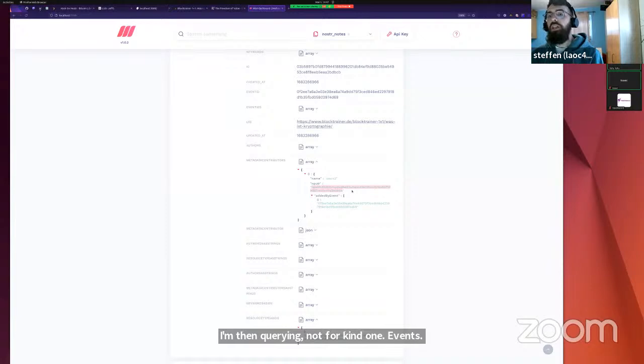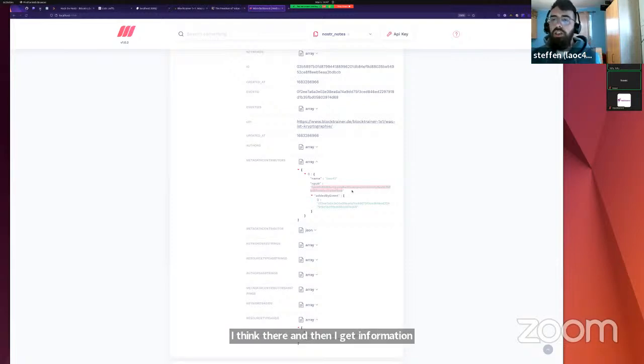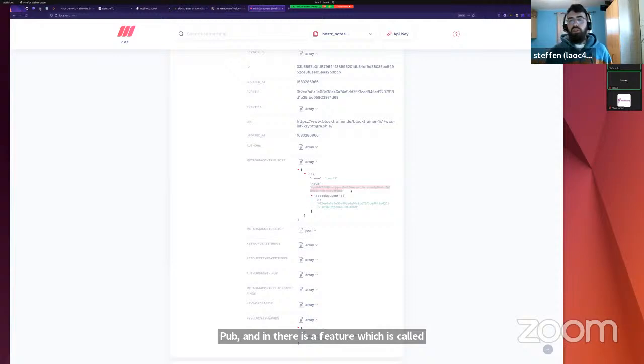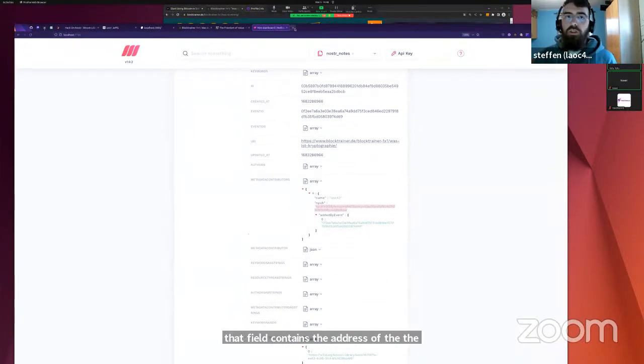Then I get all the metadata of the owner of this npub, and in there is a field called LUD16, and that field contains the lightning address of the author.